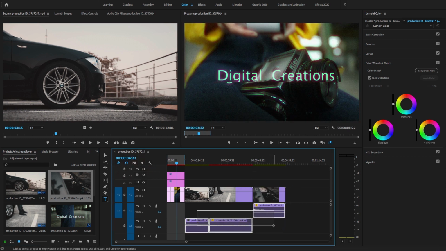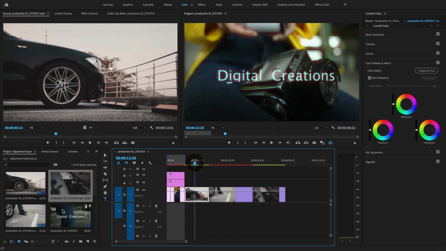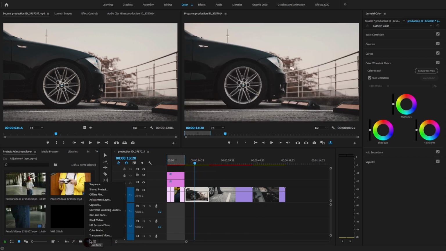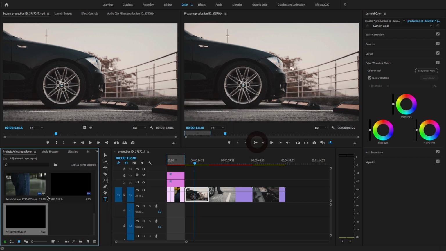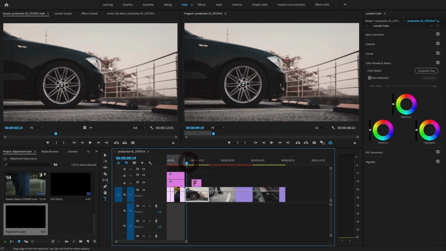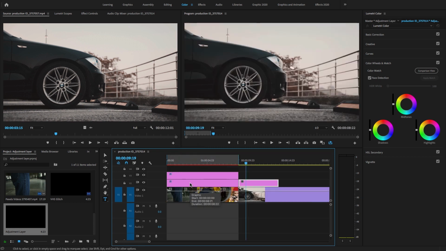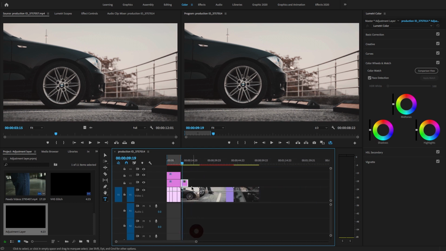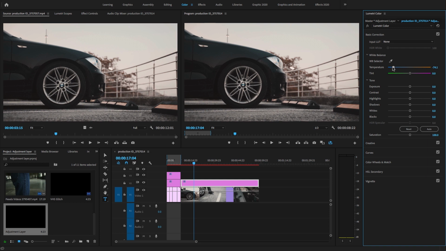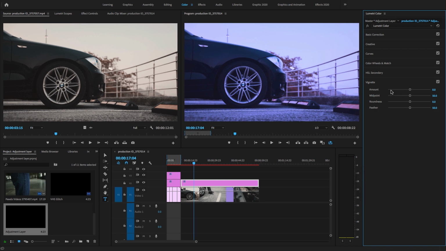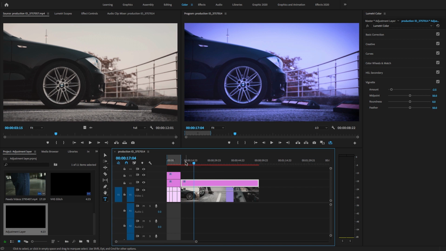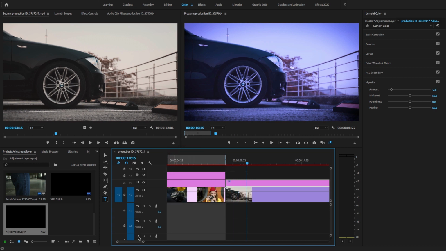Okay, I don't need this video track, so I'm just going to delete it. Okay, now create another text, another adjustment layer. Hit okay and drag and drop it over these clips and cover all these clips. And now guys, go to basic color correction and you can do color correction. Just change the night. And now guys, you can see this adjustment layer will cover all your clips.